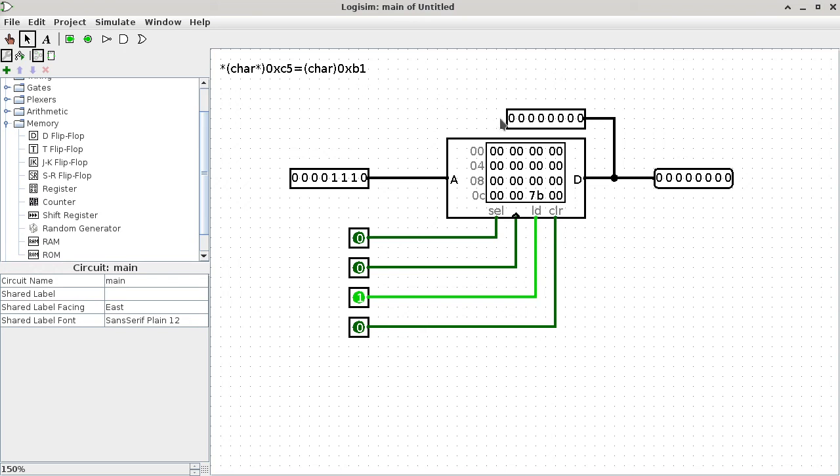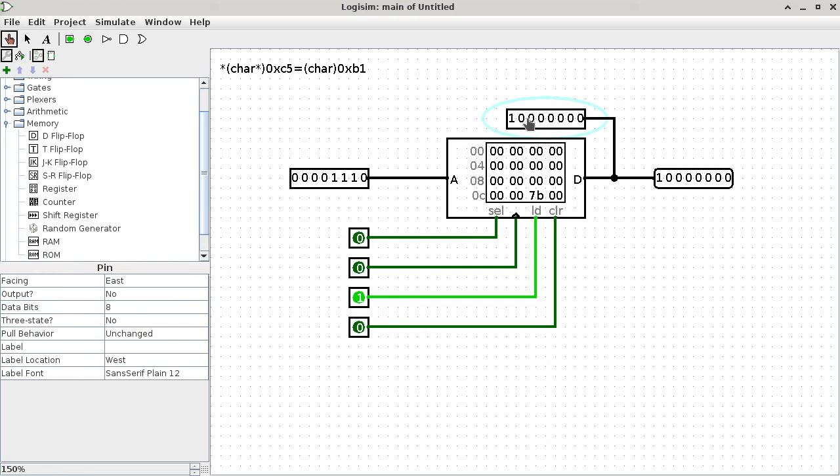We know B is 1011, so we have 1011 for the B, and then the 1 is just 0001 like that. And then for the location, which is C5, it is supposed to be 1100. That's the C. And then the 5 is 0101 like that. So now I have both the D port and also the A port set up.